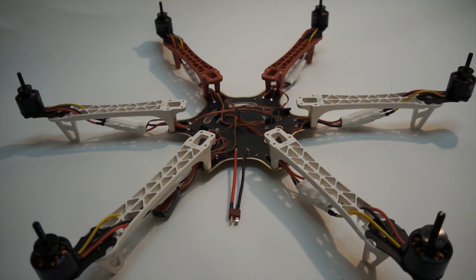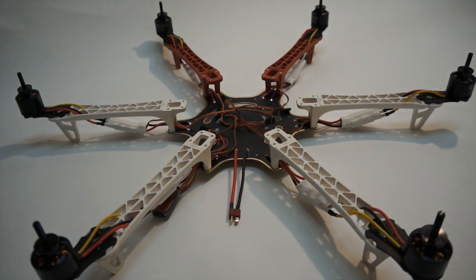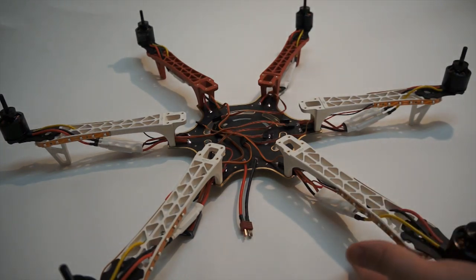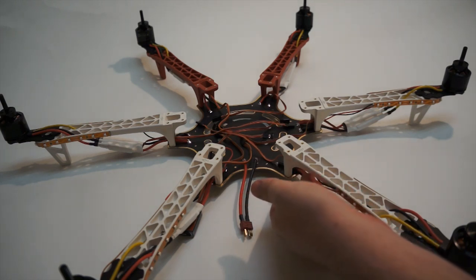We have everything ready to go. I'm going to add LED power so I can run LEDs on the right, left, and rear arms. I also installed the LEDs on the outside of the arm — a five-piece section gives enough length to cover both sides. We use green on the right, red on the left, and blue on the rear to help with port and starboard orientation. I cut the LED wire at 120 millimeters so it fits well without a lot of slack, then ran it straight into the power distribution board.